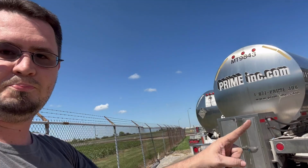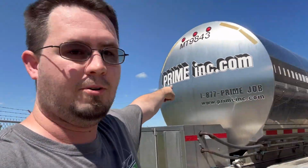You'll come around all the way to the back side of the building. There's the shipping receiving office. You'll go in there. They'll get you checked into the facility, and then after that you'll come down to where I am now, where I've got some of our trailers here. That's the one I just dropped. There we go. Yeah, this is that one there. So after that, you'll come back around the building.